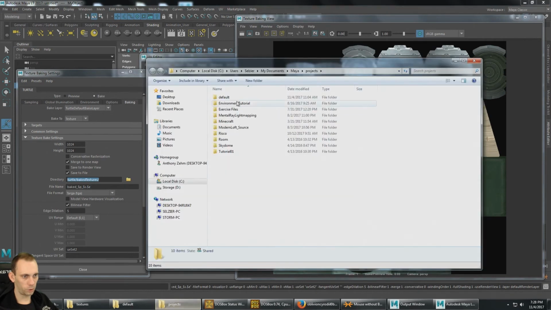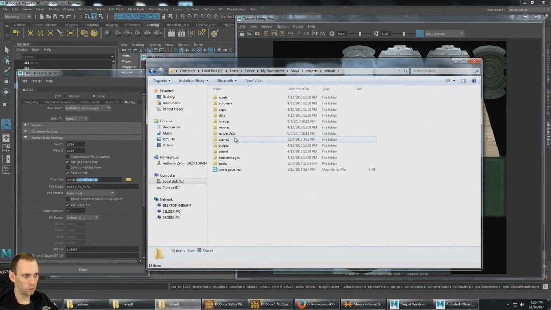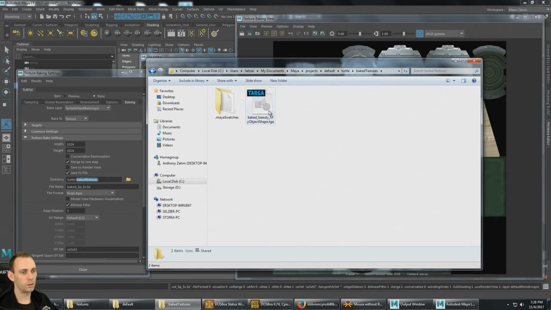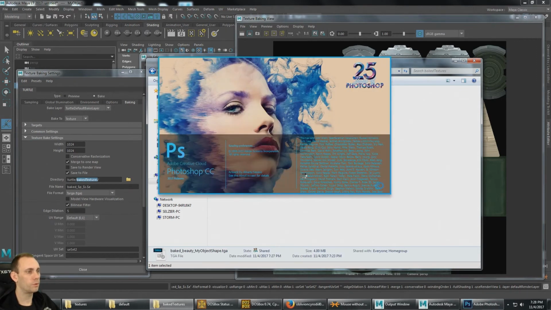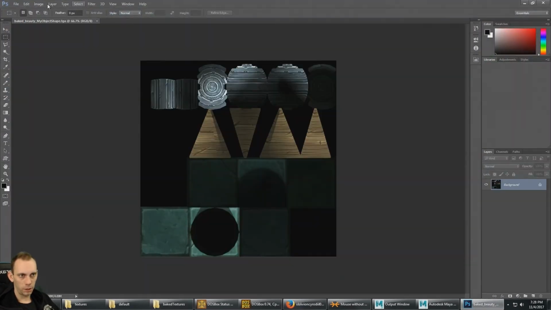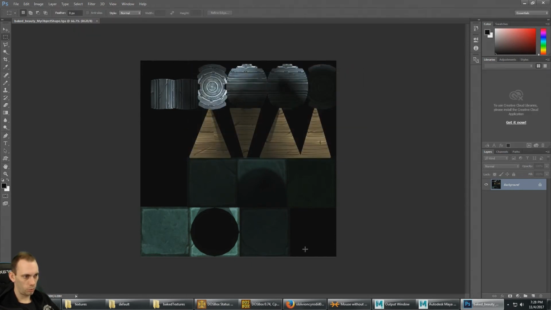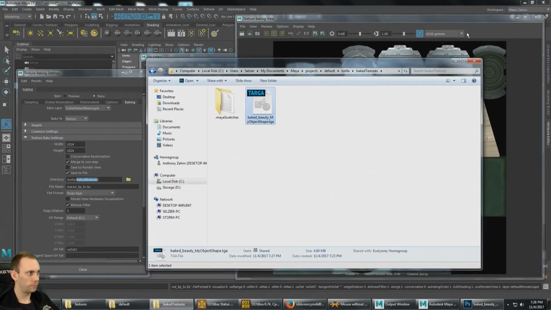So that's this folder, and then I have to go to /turtle/bake textures. And here's my TGA file. So I'm going to open this with Photoshop, and it should be a 1024 by 1024 texture, a single texture for my one mesh.